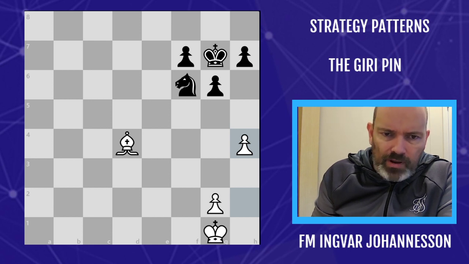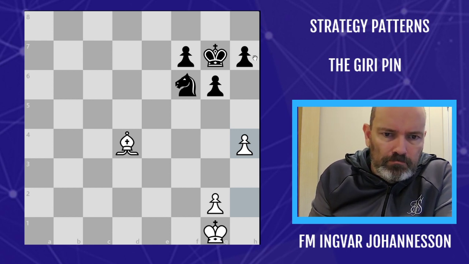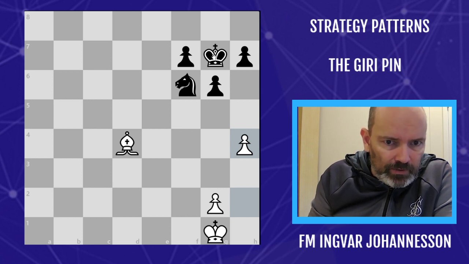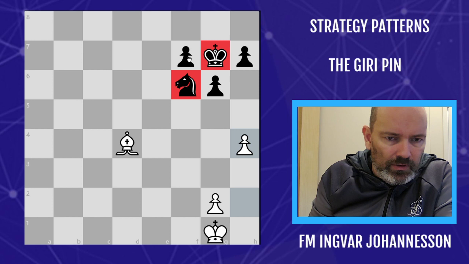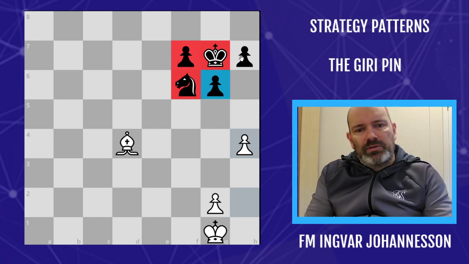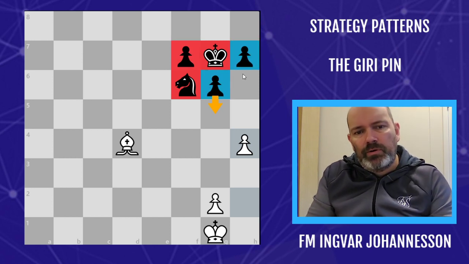So black's options are to do nothing, but he kind of can't do that because this can't move, this can't move, this can't move, and only this and this can move, but we saw what happened here.